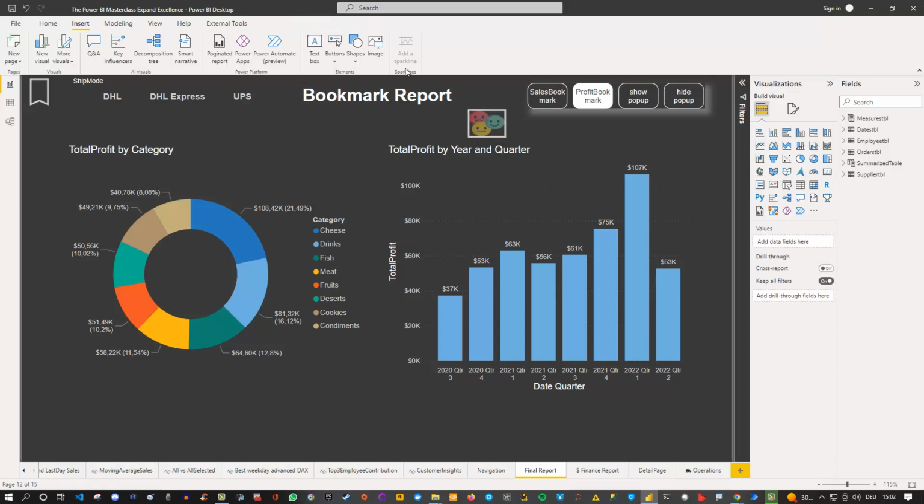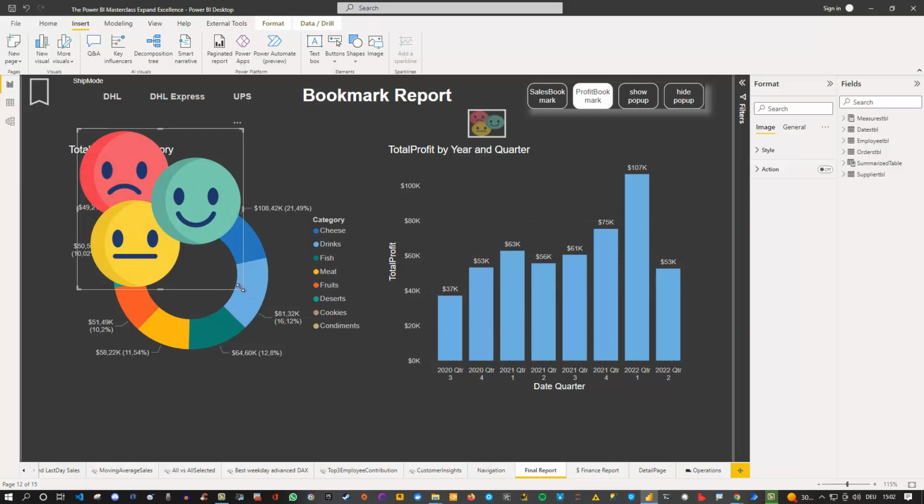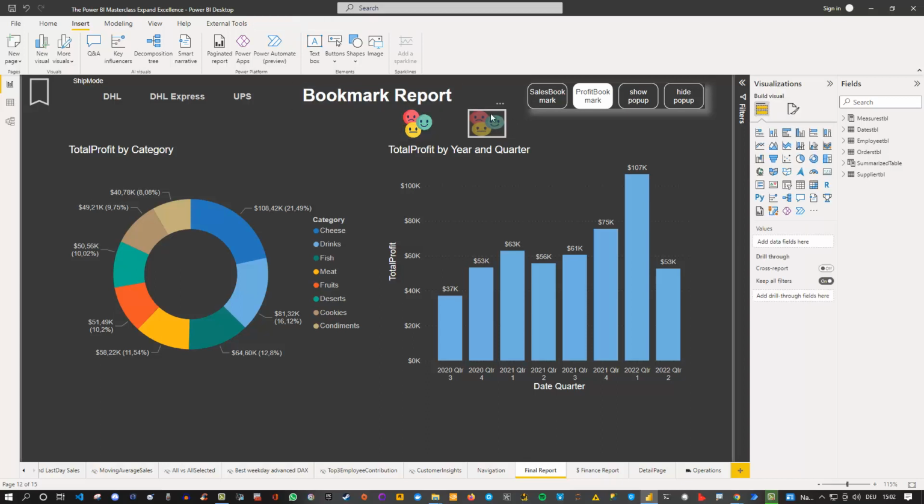The other option which I mentioned was using the image. If I go to image here and insert this image directly like that, I can also insert this here and use this as my URL action in here, right? So these are the options. You can see here this is a little bit more colored than this one, but as I said, it's up to you. The main advantage of the button is that you have the option to customize this, right?